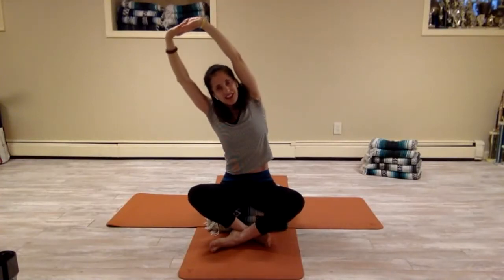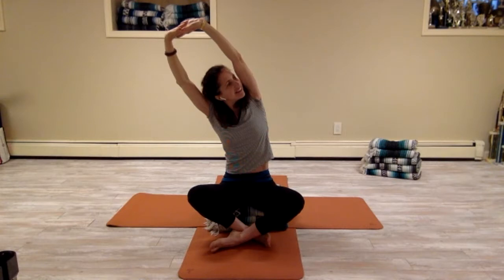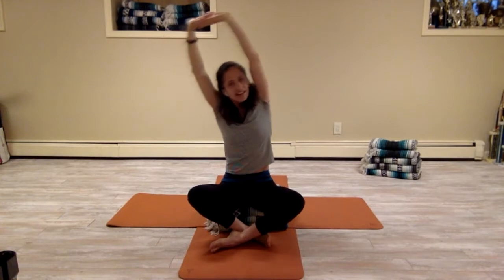Take your hands out in front of you, turn your palms to face you, and switch the clasping of your fingers by 1 digit, and then turn the palms away and lift your arms up. Stretch over to your left. Look up to your right. Look straight ahead and rise up.